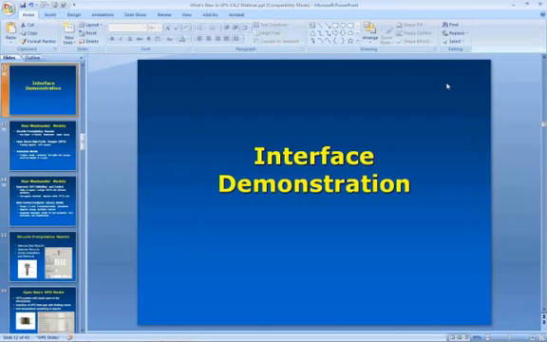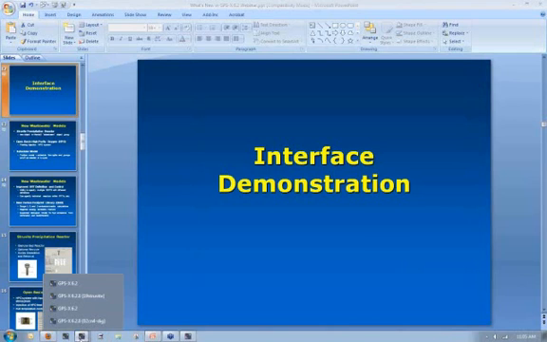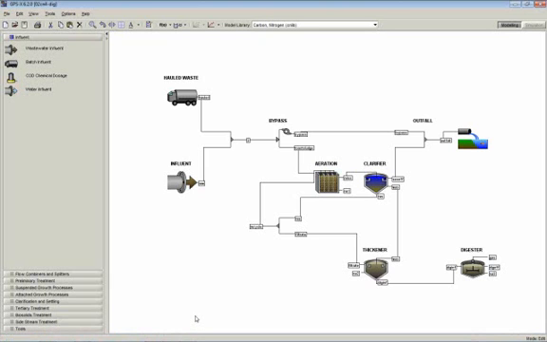Okay, so what I'm going to do now is pop over to my desktop here and just demonstrate some of the new features of the software. First of all, as I mentioned, you have the ability to move these lines around now. So for example, if I really wanted to change the way that the model looks by moving a few things out of the way, I can do that now. This is something that people have been asking for quite some time.